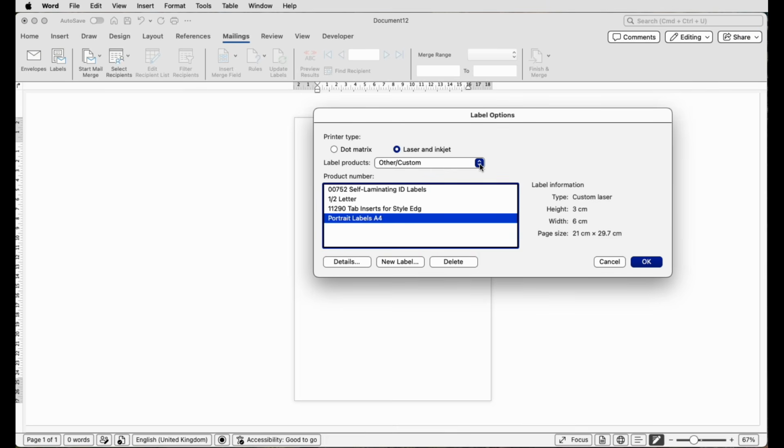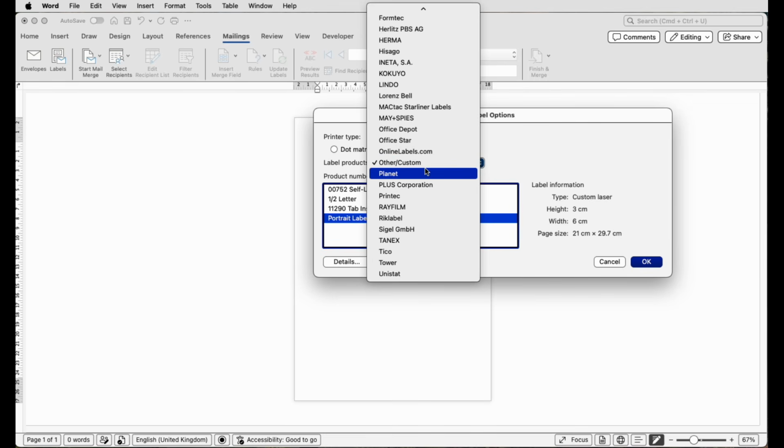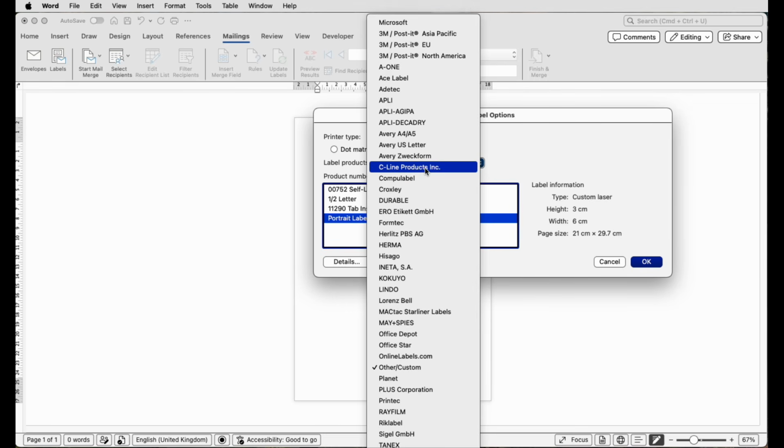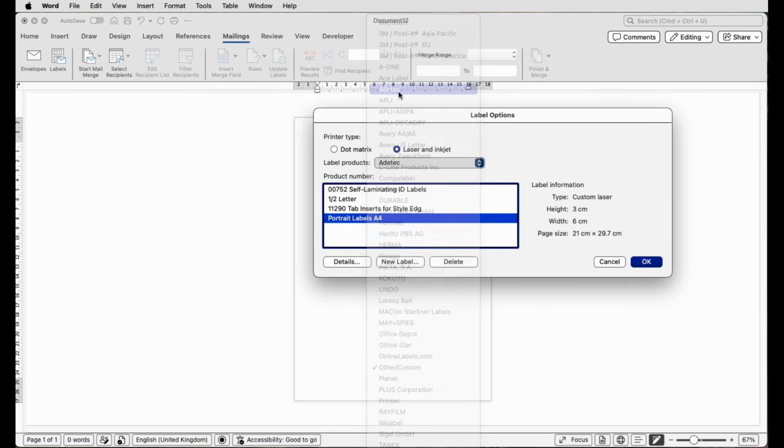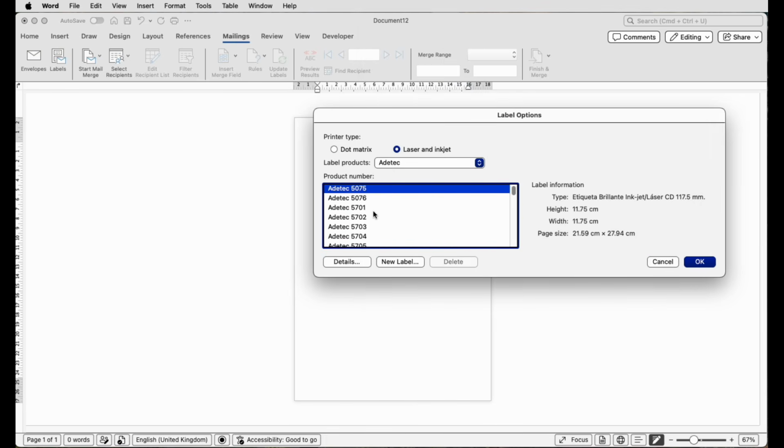If you click on this arrow here, we have so many different options of labels all the way through here. Now, if I was to click on one, you can see we have further options here, literally hundreds of them. But as I click through them, you'll be able to see the height and width of the label that is tied to this design. Now, obviously a label isn't necessarily 11.7 centimeters high and the width. You're looking for something a little bit more around this sort of 3 to 4 centimeters high and 6 centimeters wide. So you can click through these and try and find the one that you want.